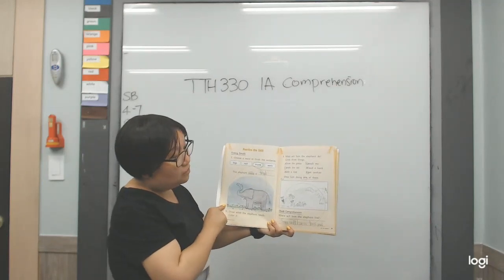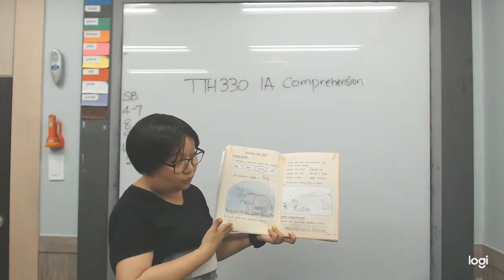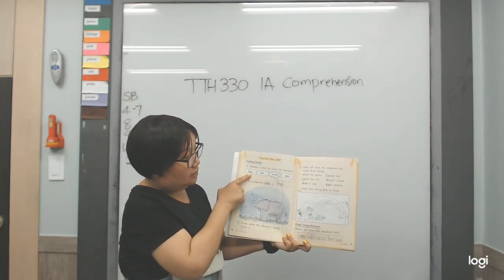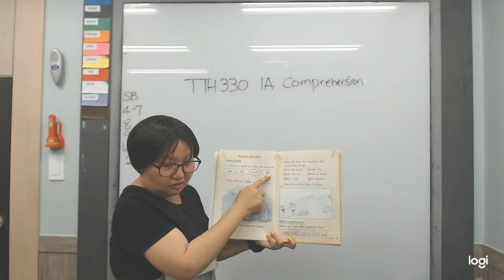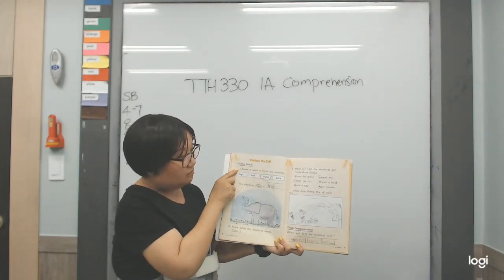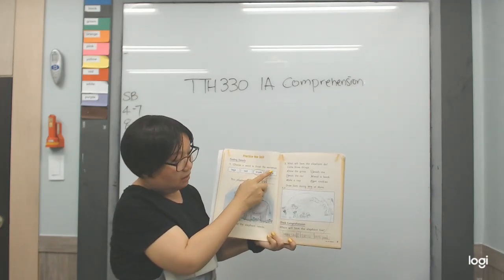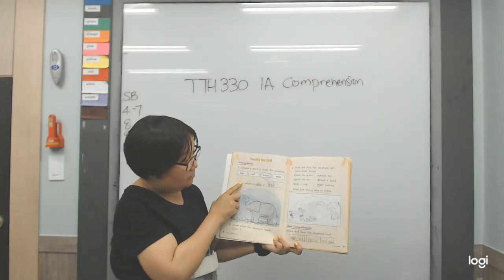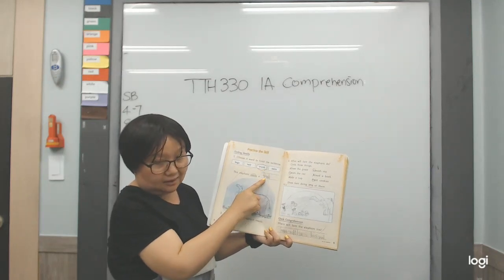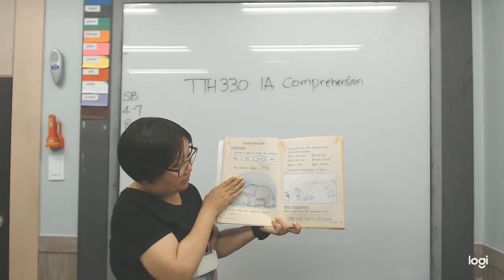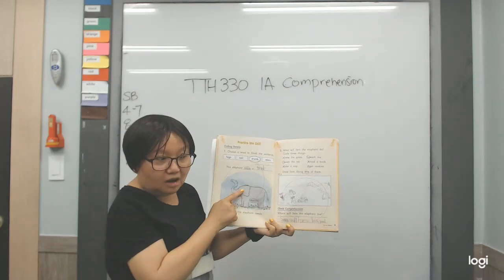Alright? So what we are going to do is answer some questions about the story. Do you see here? We have legs, tail, a trunk, ears, everyone. But look at the question, please. What did it say? Choose a word to finish the sentence. The sentence says, this elephant needs a blank. Do you see this elephant? Oh, the elephant is missing something, everybody. The elephant does not have something in the picture.